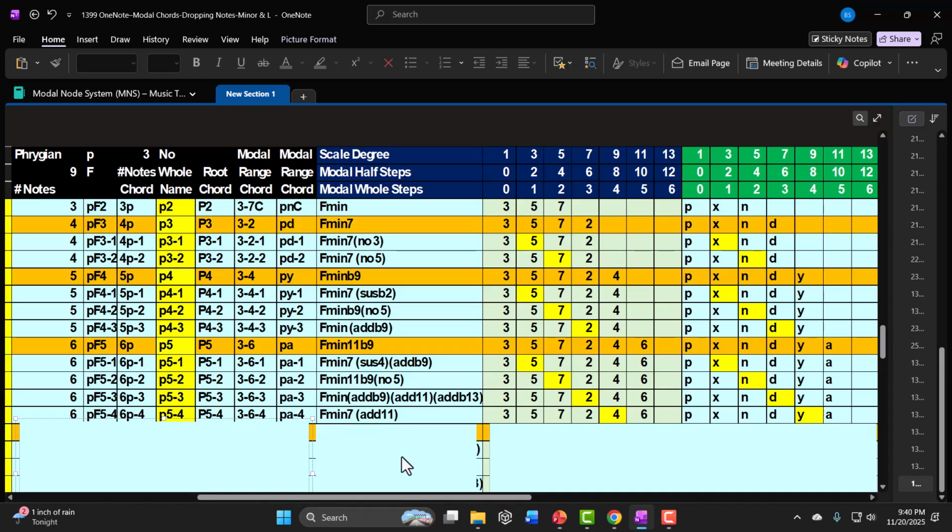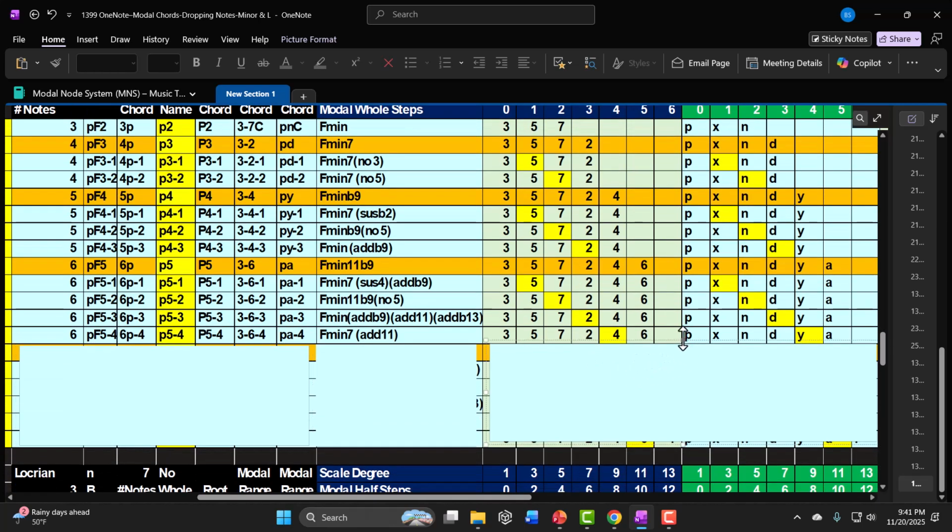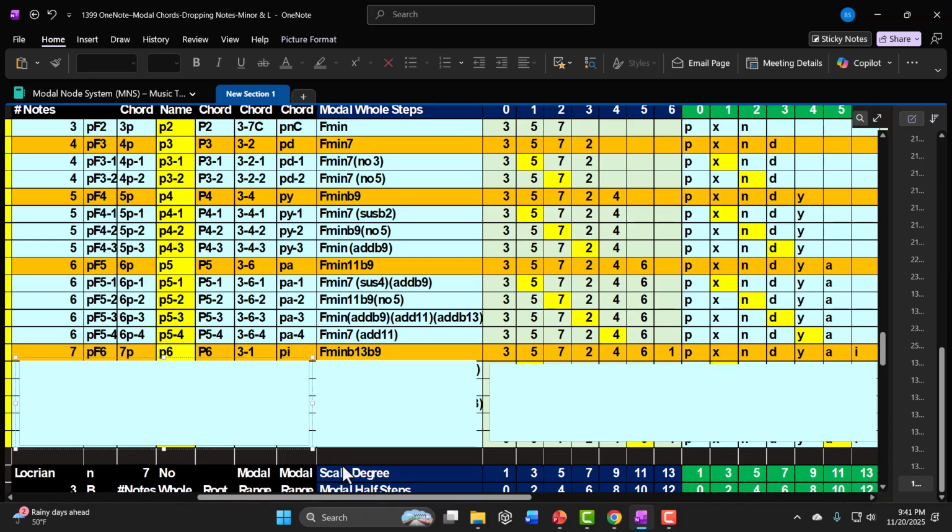So it's going to be an F minor 7 add 11. I'd rather just call it a P5 no 4, meaning same stack, but I'm going to drop the one that's 4 modal whole steps up, times 2, 8 modal half steps, plus 1 would be the 9th scale degree. I'm going to go long by default, not short by default.